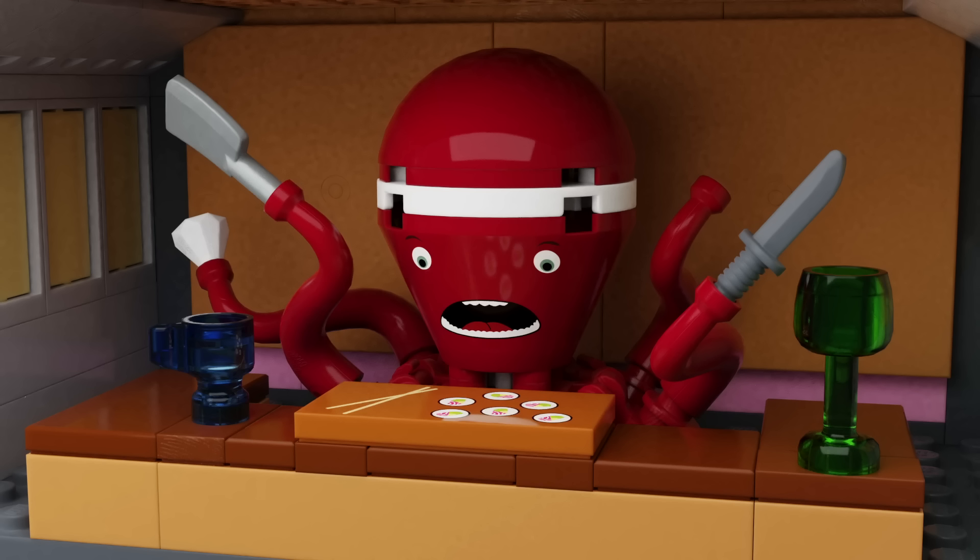At the front there's a printed sushi board piece and two glasses. At the back, so this entire room didn't look pink, I put some six-by-six dark orange tiles to tie it all together. And one last little Easter egg at the front — a recolored soccer ball piece meant to look like the Luxo Ball, which is a big part of Pixar but also one of Boo's toys in her room.